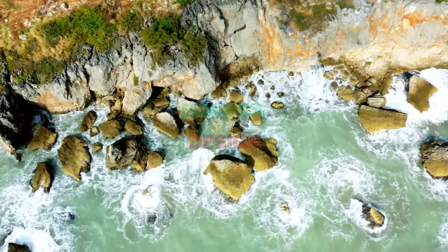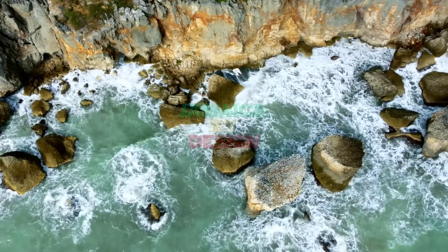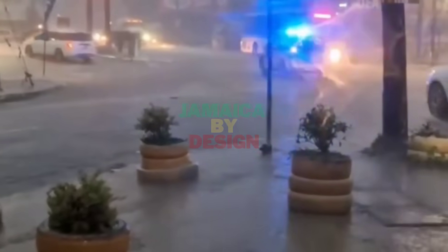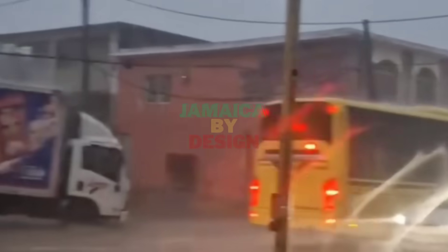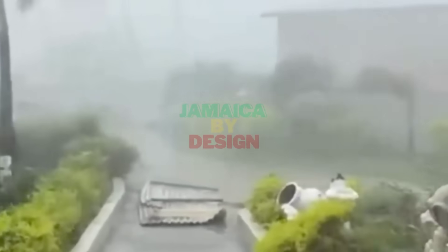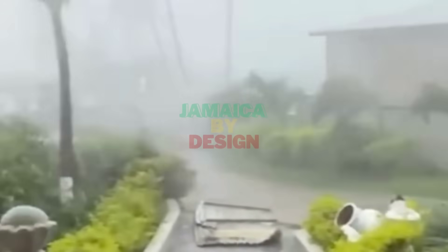The truth is that Jamaica, built largely on porous limestone, has always carried this hidden world beneath its surface. Hurricane Melissa didn't create these underground features — it exposed them. Scientists say Jamaica's underground system is still evolving. Every major storm reshapes the interior limestone, carving new channels and weakening old ones. This means more openings could reveal themselves during future hurricanes. However, improved mapping and geological surveys can help identify risk zones. Many countries with karst landscapes, including Belize, Cuba, and parts of Florida, use underground scanning to plan safe construction, and experts recommend Jamaica expand these models.